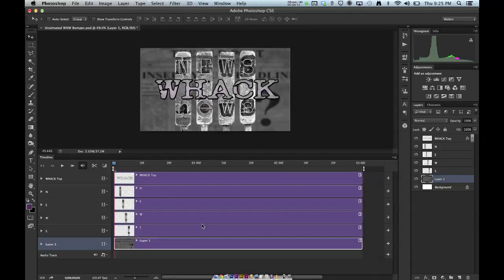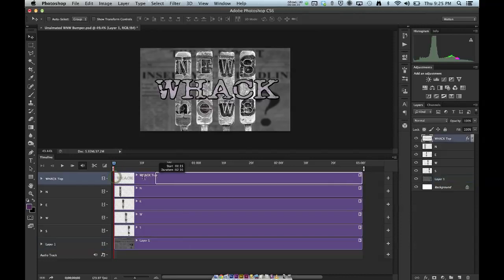Okay, now let's get this thing to come in. I'm going to go ahead and use these 10 frame marks, and that's what I usually do when I'm doing things like a bumper, is just kind of set it on 10 frames at a time. So what I want is, first, I don't want anything for the first 10 frames, but what I'm going to want to have it start is the N at 10, E, W, S, and then Whack News at the end.